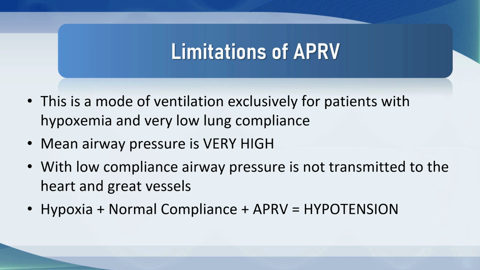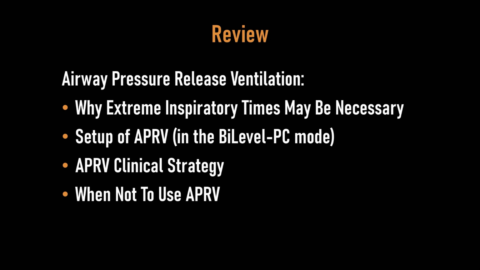So let's review this tutorial. This was a discussion about airway pressure release ventilation, otherwise known as APRV, and it's a mode that's used for treating patients with severe hypoxic respiratory failure. I started by explaining why extreme inspiratory times may be necessary due to complete loss of functional residual capacity, and what you're essentially doing is using tidal ventilation as the baseline airway pressure and releasing down towards what would have been FRC. I explained how to set up APRV.